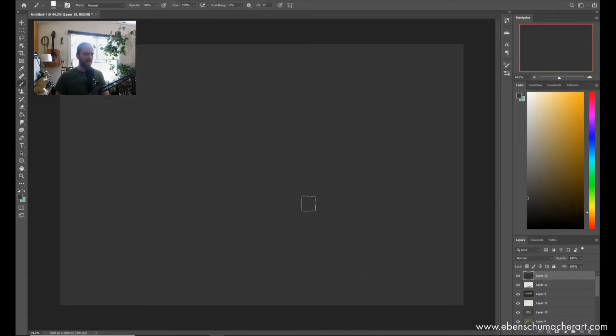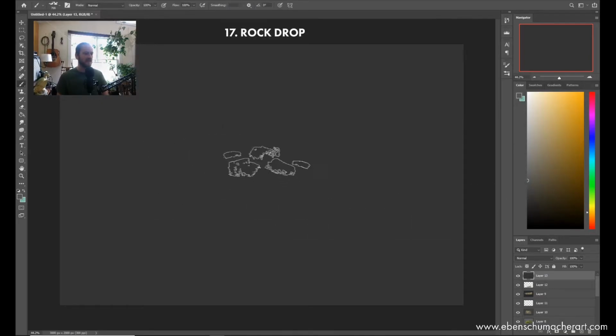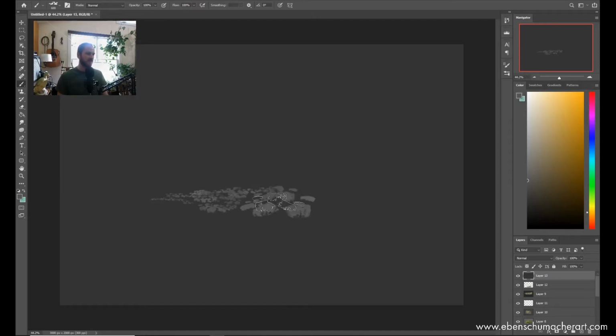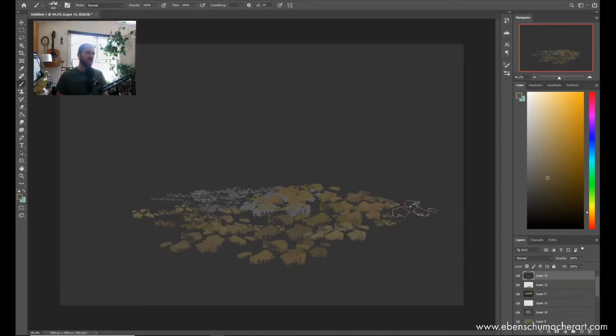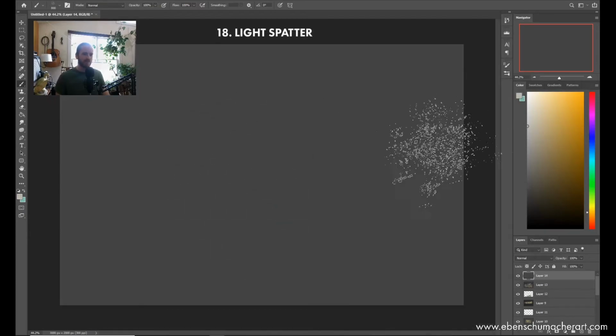So let's start with another layer here, and let's move on to the rock drop, which is very similar, but it has these nice high resolution rock impression textures here. This one is also very pressure sensitive, so the lighter I touch, the smaller these little rocks are going to be, but if I push down a little more, I'm going to get these nice big shapes. Really great for any section of your painting where you're just trying to create a quick impression of some rock activity here.